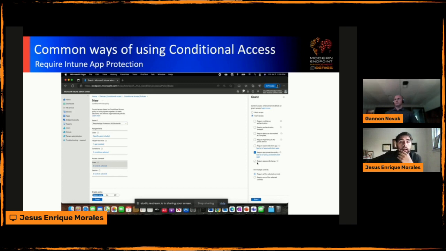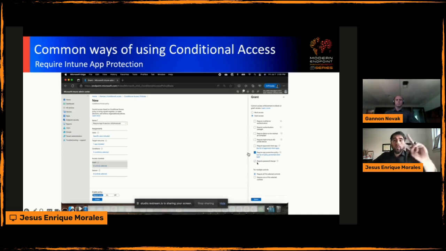So when you're using Intune app protection policies, which are the policies to prevent things like cut and copy and paste from Outlook over to Facebook, for example, or any of these MAM policies, this is essentially going to be used as a mechanism to ensure that only the applications that are being protected by MAM are the ones that can be used to access those corporate resources. So this is another common way of using conditional access. It's identical. The only thing that changed is actually in the grant controls. Same exact behavior. We're just deciding the behavior at the very end to be a little bit different.